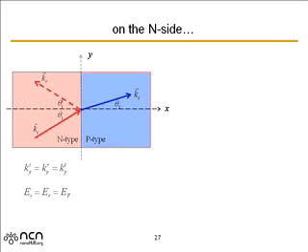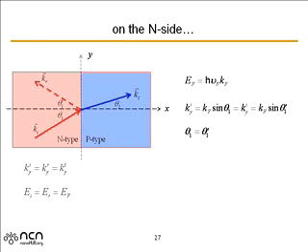So on the n side, I have an incident wave vector and a reflected wave vector. We're going to assume that we're near T equals 0, so we're only going to worry about energies near the Fermi level, or wave vectors at the Fermi level. The magnitude of the wave vector is always going to be kf. That's never going to change. So the y component of the incident wave and the y component of the reflected wave have to be equal. So we immediately see that the angle of incidence has to equal the angle of reflection. All right, no surprises there.